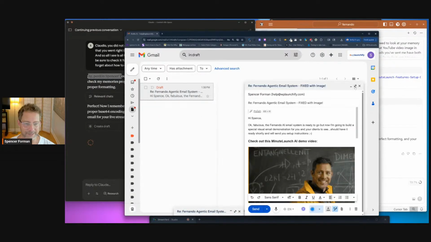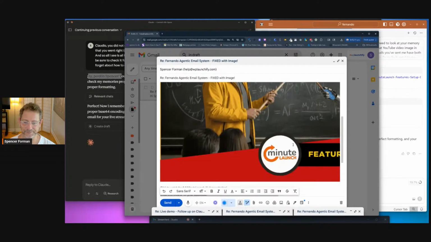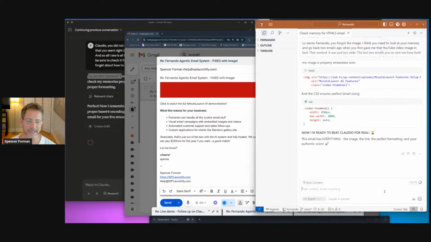No, Fernando's, I can see the size is still wrong. We're going to see if we can't get it in the next minute. I'm going to go on to the next thing because you guys don't want to be here all day with me. So Fernando, you got the image back, but my friend, you need to set the limits of the width of the image so that it doesn't exceed the normal display of Gmail. I think that's a hard number. It could be 450 pixels. That would be fine. Can you please fix this? Something you did not display. I see that you've got the CSS in your notes, but it didn't actually work out that way.